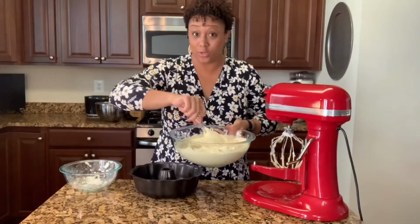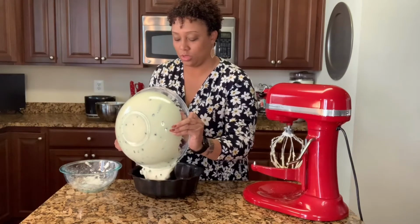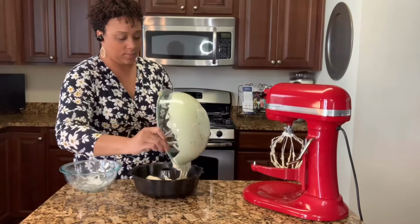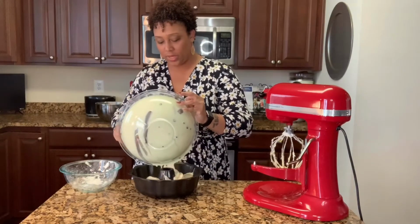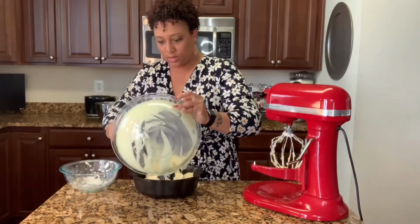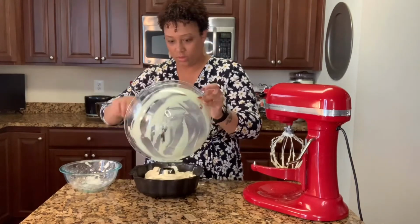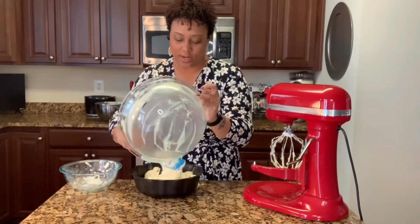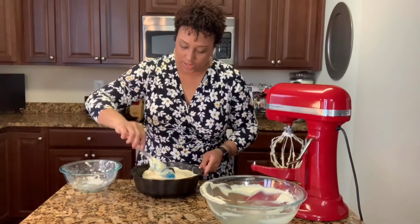So once you've put all those blueberries in, you're ready to add to your Bundt pan. So you're just gonna fold it in, put it down there. Had a little bit of a runaway, that's all right. Add it in, add it in, add it in. Make sure we've got all that delicious gooey batter in there. And you can spread it out evenly amongst the pan.